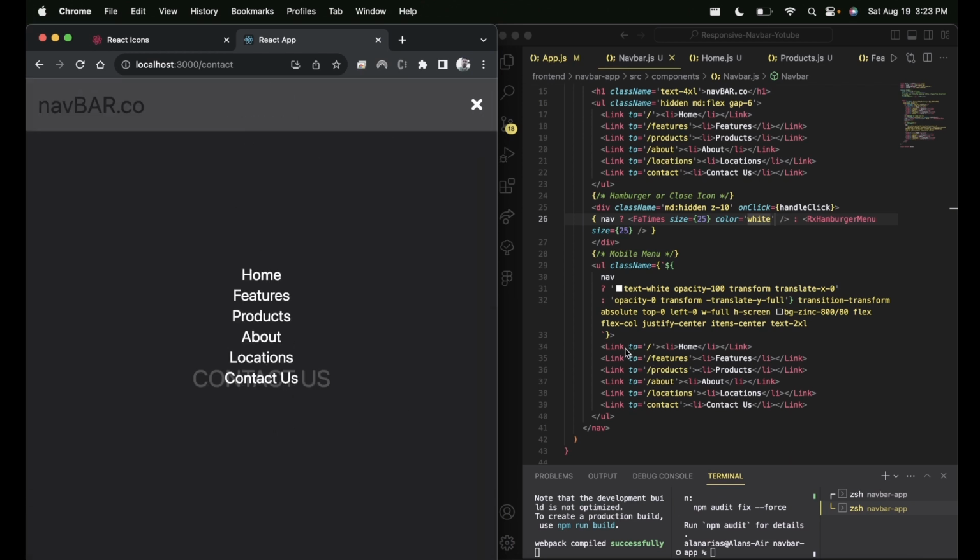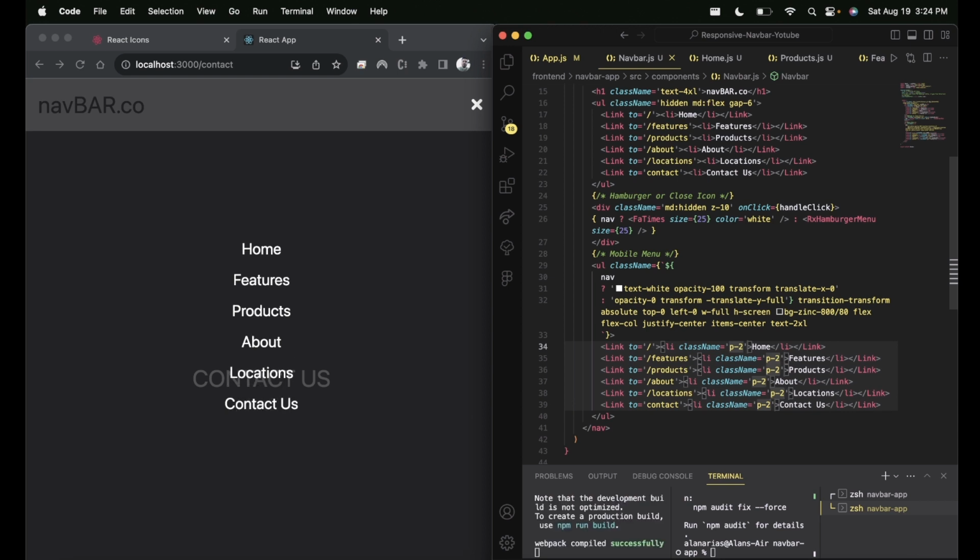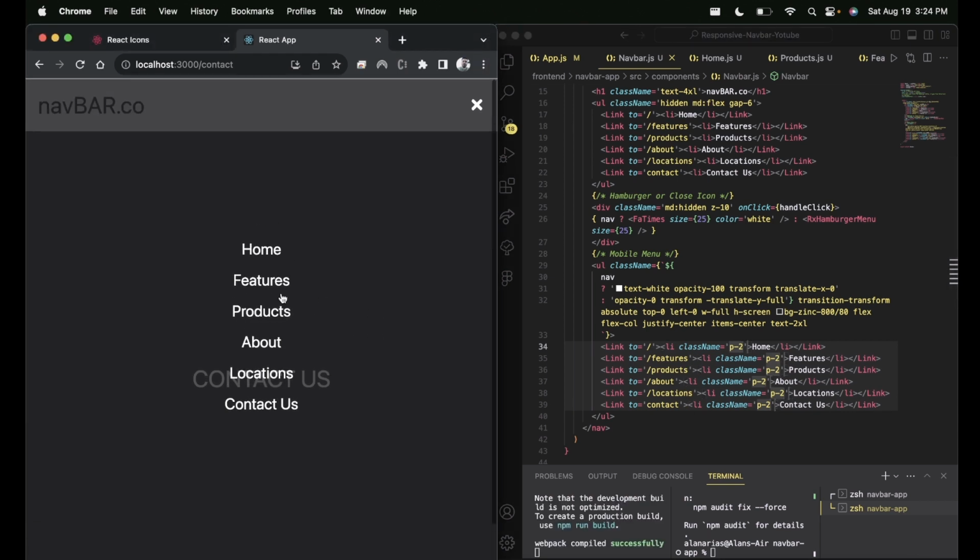And if you wanted to, let's just add some padding, that way it gives it some breathing room. So what we can do is come to this LI here and choose all of the LIs using command and clicking, and then add a class name, and let's add a P2. Let's see how that looks here. Oh, that looks a little bit better, much better that way. It's not too suffocating each other.